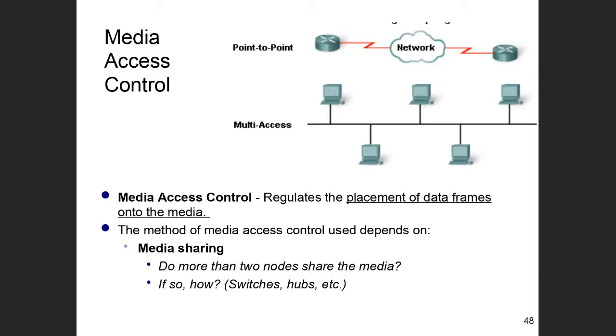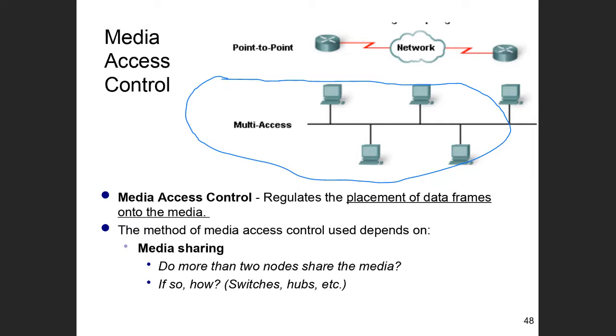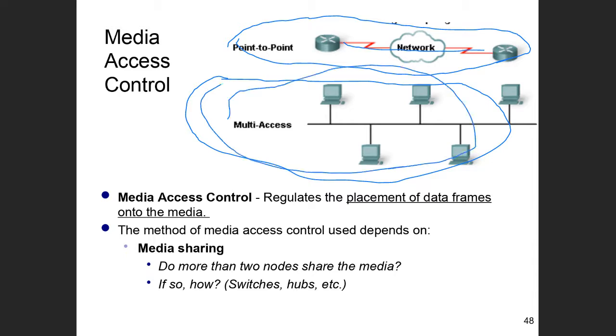So in a multi-access network, like an Ethernet in a building, everybody's multi-access, everybody can hear each other. We have to wait our turn to transmit. We have to listen to the wire first and then transmit. In a typical point-to-point link between two offices, the router point-to-point connection is only two devices, and they both can transmit and receive at the same time. So they will never have collisions. In a point-to-point network, we don't have to worry about this. But in a room full of 24 students, we have to worry about what happens if two or more devices try to transmit exactly at the same time.